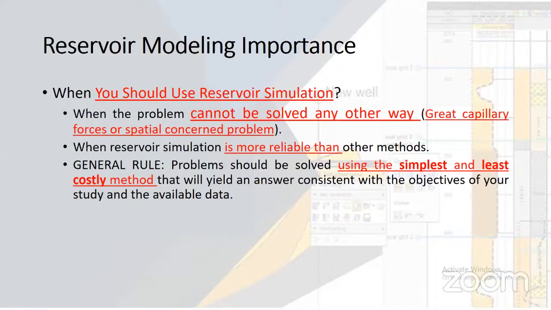So we have a general rule in our industry. When you go directly to reservoir simulation, you should know that you will add cost to your project, and we should decrease the cost of production and exploration in your reservoir. So we shouldn't go directly to numerical reservoir simulation. You can use traditional methods for reservoir modeling, like decline curve analysis and material balance and so on.